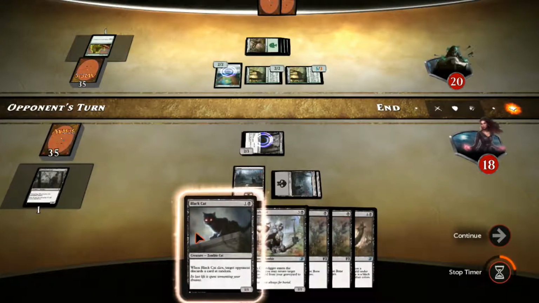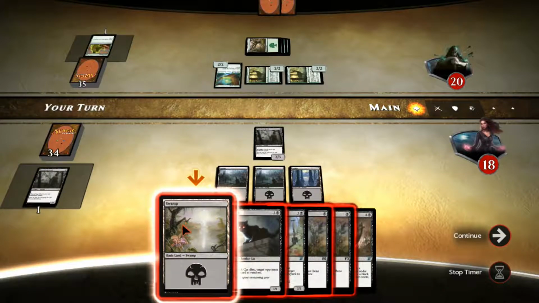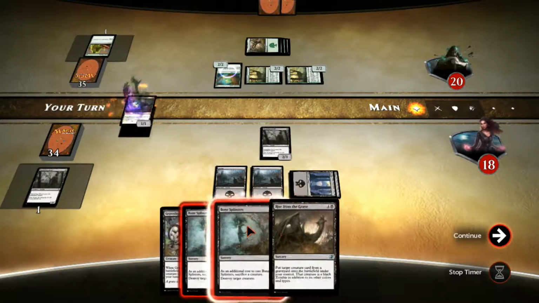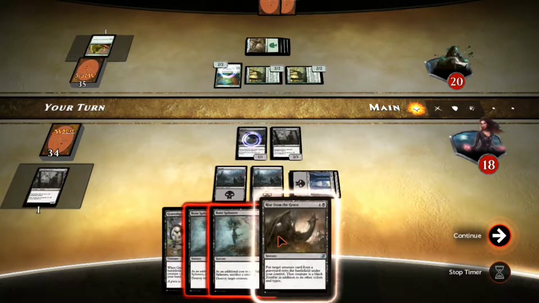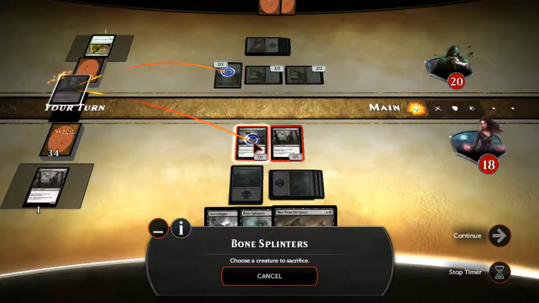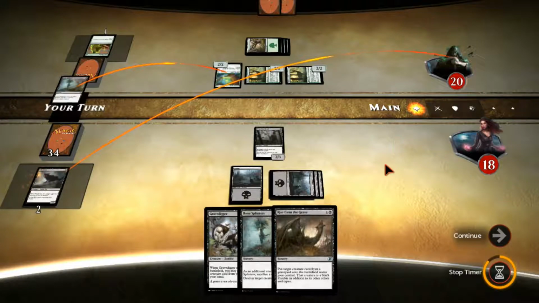Okay, so I can actually Black Cat Bone Splinters next turn. Yeah, let's go ahead and get that down. Let's play our cat. And that is a sorcery, right? Yes, it is a sorcery. We're going to go ahead and Bone Splinters that. And we're going to sacrifice the cat, so they discard a card at random. That guy. Let's see what they get rid of.